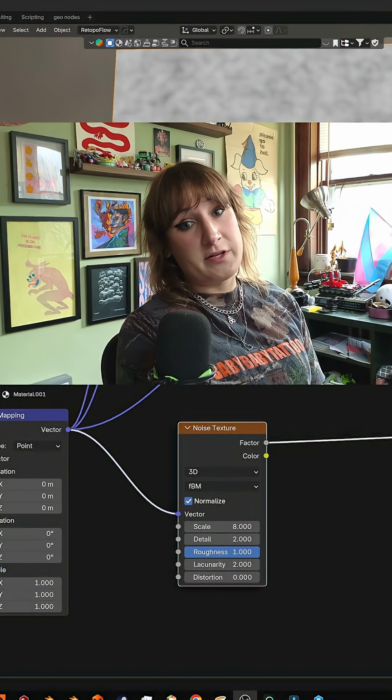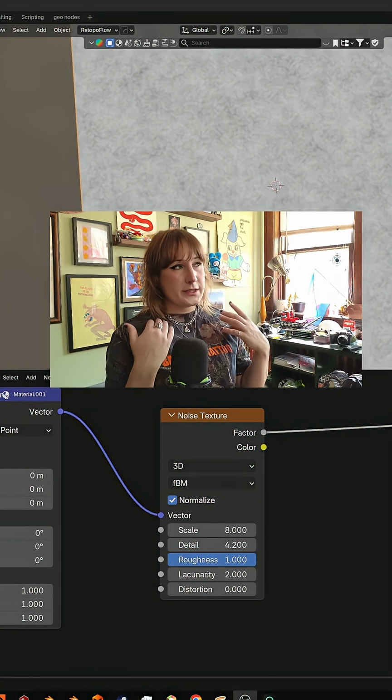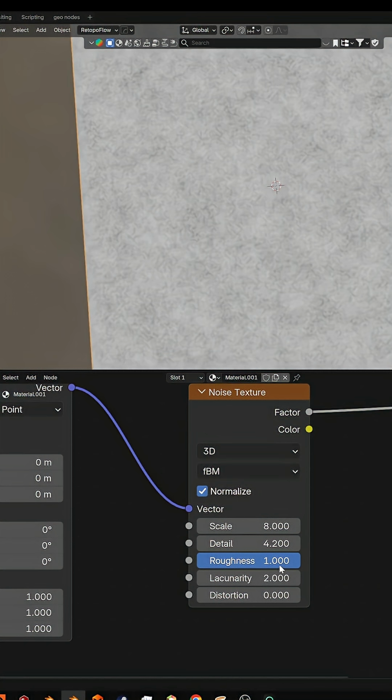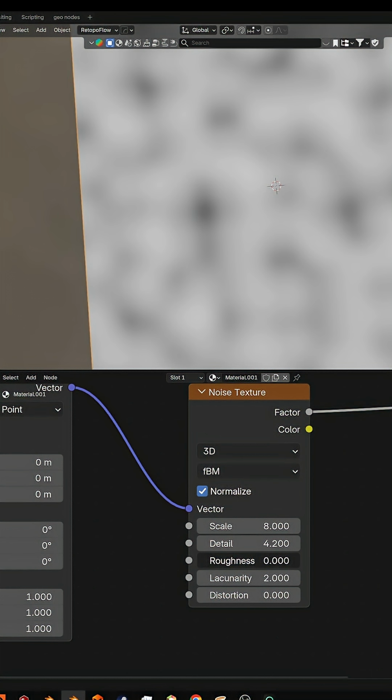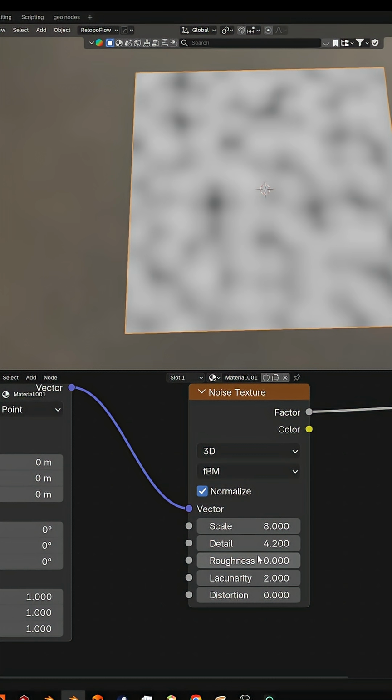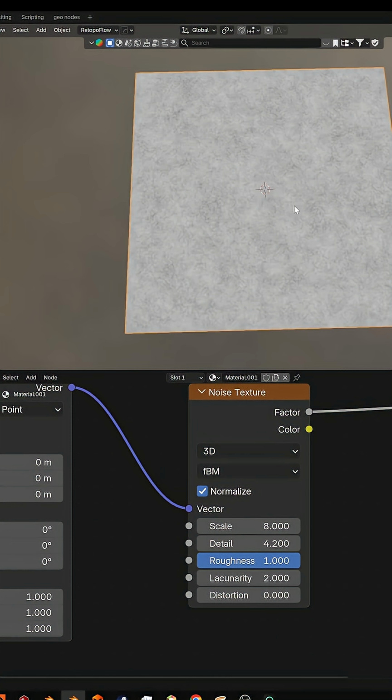And then so next we have to discuss roughness. And the roughness is basically just a control of how much detail we're actually adding. So if we take our roughness slider and we scale this all the way back down, we're gonna see the detail doesn't do anything anymore. And that's because roughness is essentially a scalar multiplier of these octaves that are getting added on top. So when you increase the roughness, you're increasing the amount that those extra noise layers are allowed to contribute to the rest of this noise.